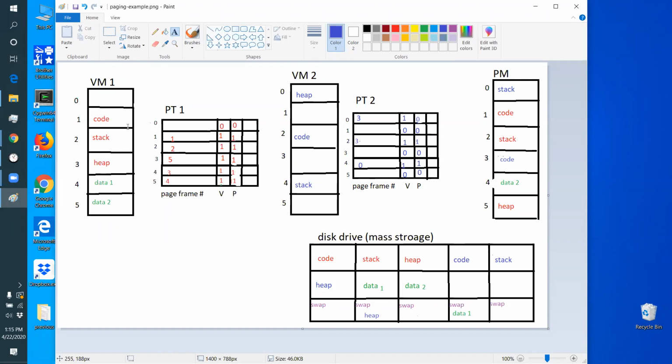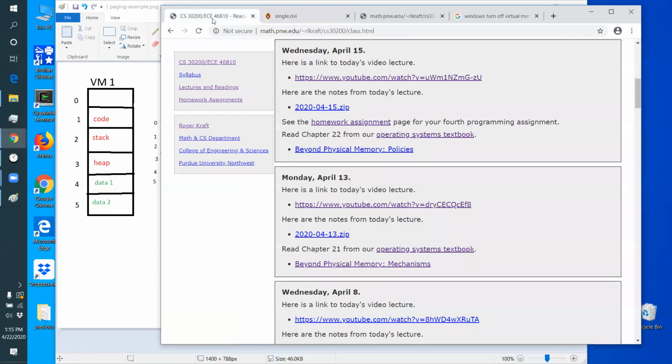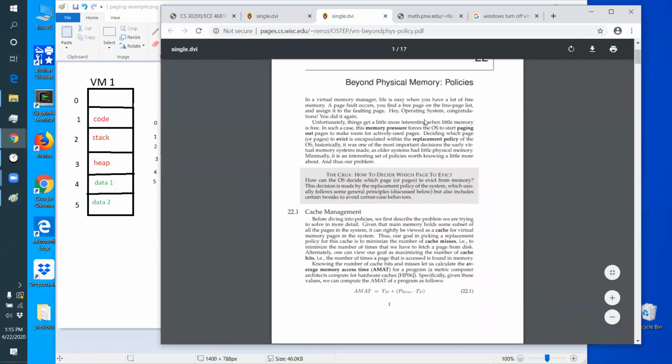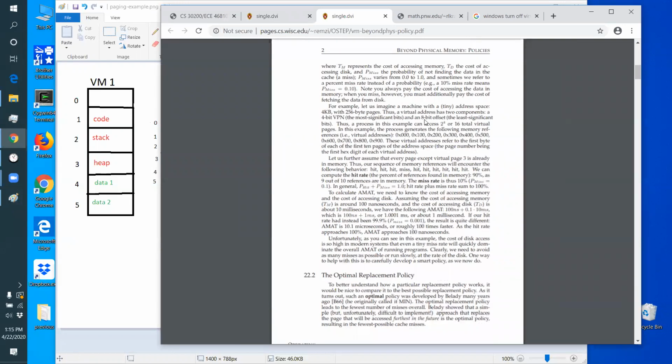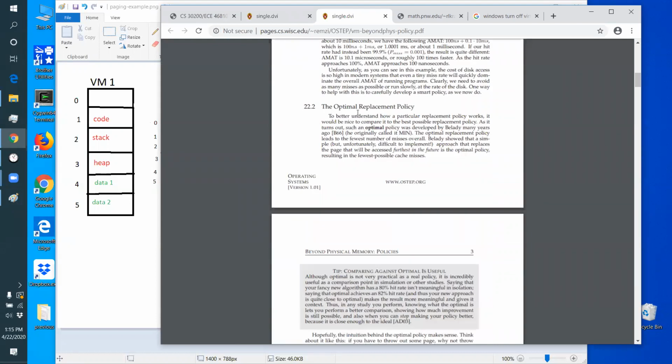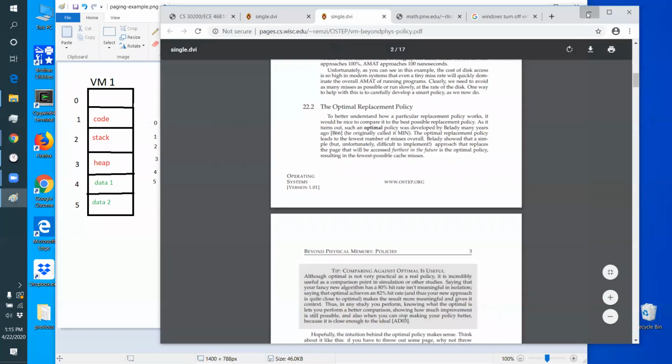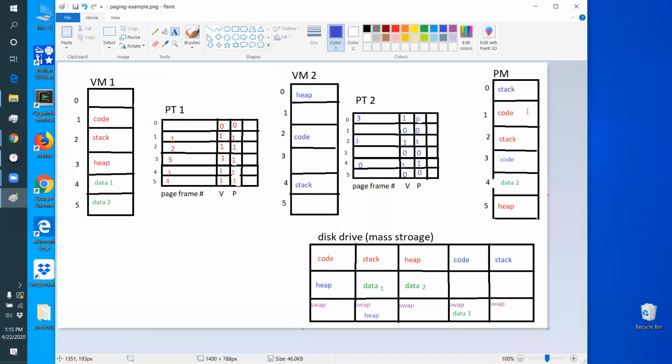Another policy is that when he needs a new page frame, the operating system can choose to swap out any page it wants, whether it's one of his pages or somebody else's pages. That's a different policy. There's a whole chapter on the policies that determine the rules for who decides and how they decide to manage the physical pages. They're called page replacement policies. We'll talk about these page replacement policies. How do you decide who to kick out? Somebody has to be kicked out.